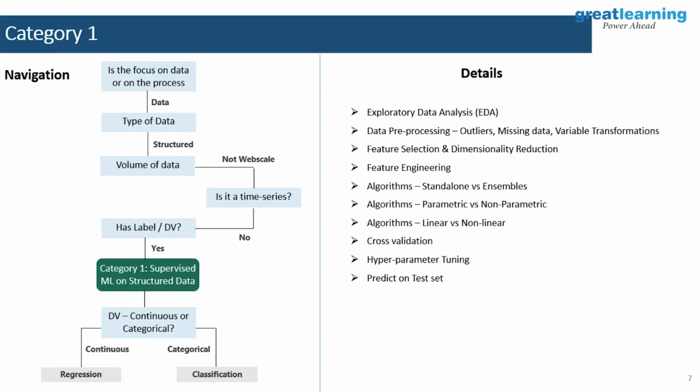And of course, at the end of the day, you predict on the test set. You have a model that is built on your training data, correct? You cross-validated, you have looked at either ensemble or standalone, all that you have done. And at the end of the day, you use this to predict on test data, right? So have you guys done something in terms of training a model and predicting it on a test data set? Okay, so there are some interesting things there. It might look a little simple, but take, let's say, missing data in a column, right? And you apply the mean on the training data set, to say, okay, for all the missing data, I'm going to fill it with the mean or the median.